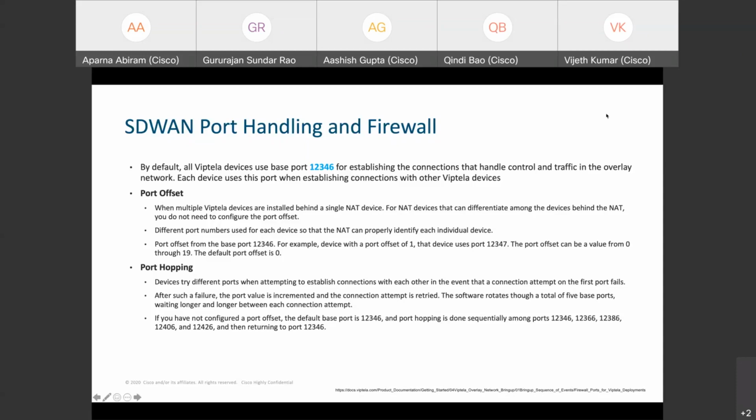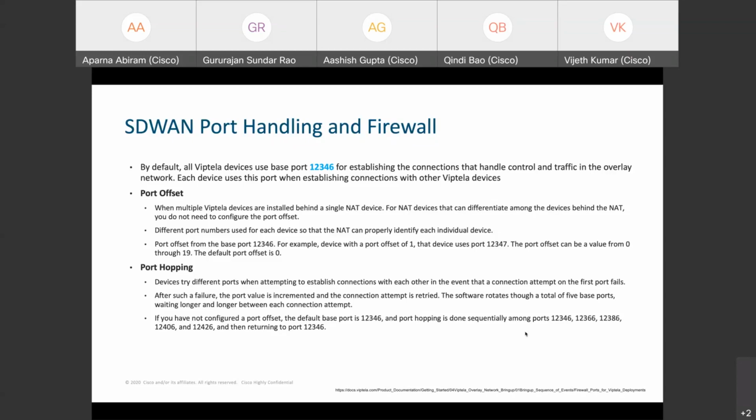These are a few of the ports. In an upcoming section I will show you what ports we need to form the control connections. One basic thing to keep in mind before placing the firewall rule is that if you have multiple devices behind a single NAT device, each device starts the connection with a base port, which is 12346.